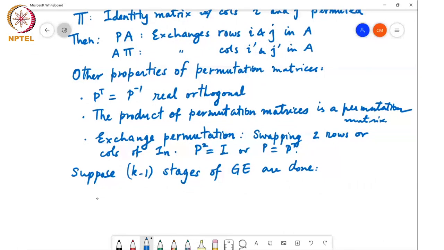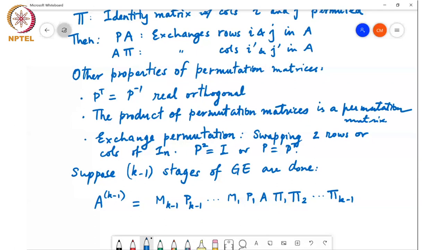That is to say, we have got this matrix A^(k-1), which is equal to M_(k-1) up to M_1 times A. Earlier I had M_(k-1) all the way down to M_1 times A as A^(k-1). It is a pre-multiplication by these Gauss transforms. But now I'll have a potential permutation that was done at the k minus 1 stage: P_(k-1) all the way up to M_1 P_1 A pi_1. And then at the second stage, I may have to do another column exchange, that is pi_2 up to pi_(k-1). So these are the exchanges that I have done so far. I haven't told you how to do these exchanges, but it will become clear as soon as I tell you what exchange we'll do with the A^(k-1) matrix to get the A^(k) matrix.